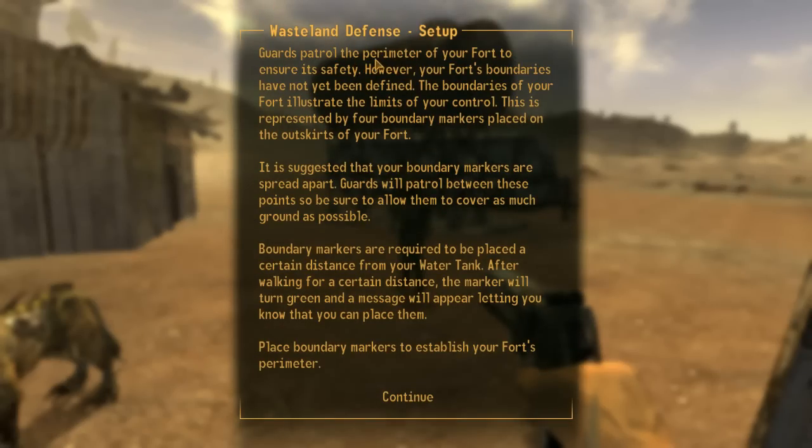Alright, set up. Guards patrol the perimeter of the fort to ensure its safety. However, your fort's boundaries have not been defined. Illustrate the limits. On the outskirts of your fort, spread the points apart. Guards will patrol between these points, so be sure to cover as much ground as possible. Required to be placed a certain distance from the water.